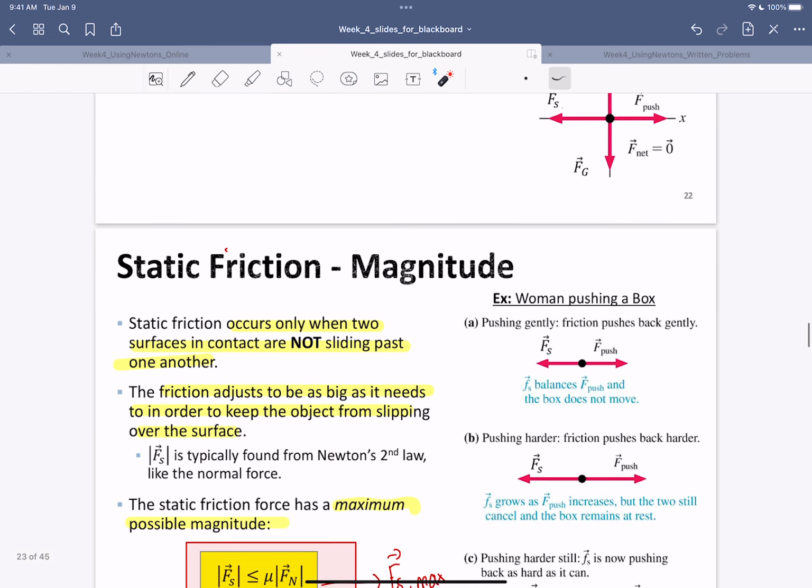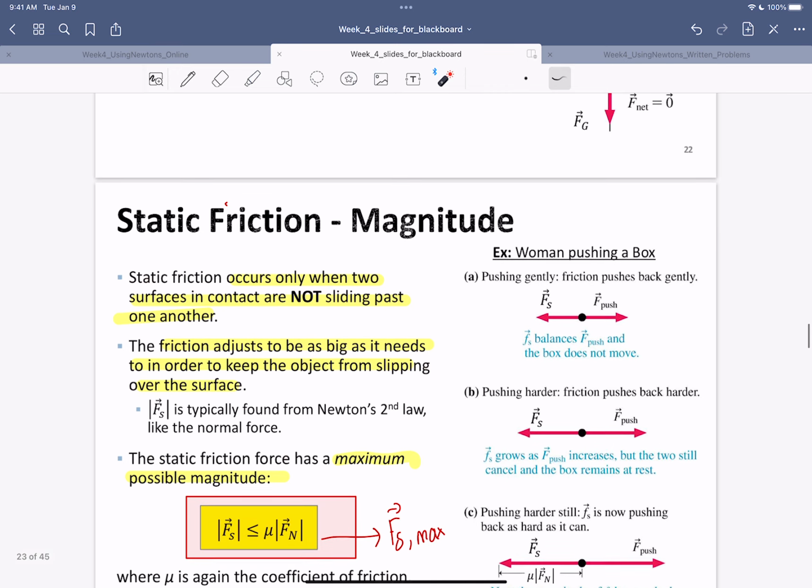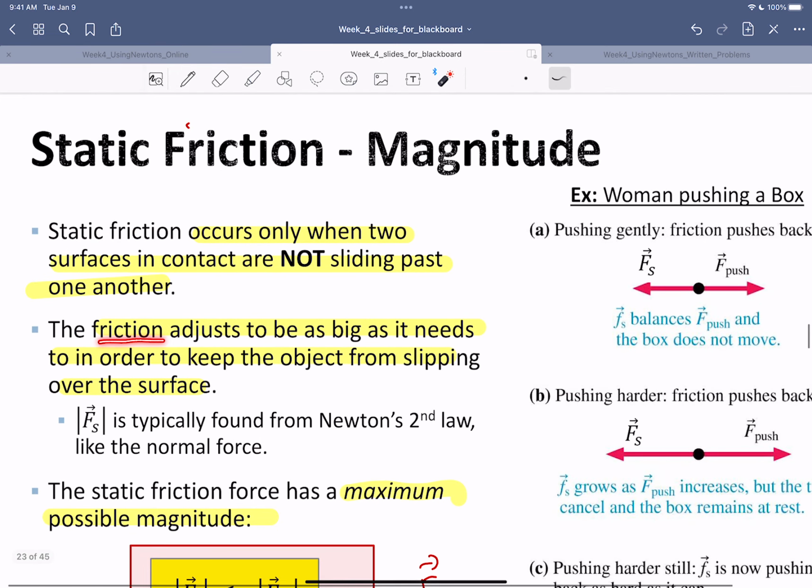Or if that box is just about to slip. And this is what I was talking about earlier, where it says friction adjusts to be as big as it needs in order to keep the object from slipping over the surface. That's why it was a little confusing, when I was talking about the object pushing up against the wall. If I push really hard, the static friction force doesn't need to put a lot of work in. It doesn't need to kick in, basically, to prevent the object from slipping as much. But as soon as I start to relieve that pressure, the static friction force is like, okay, oh shoot, we're slipping. I need to rev things up a bit to prevent the slippage.